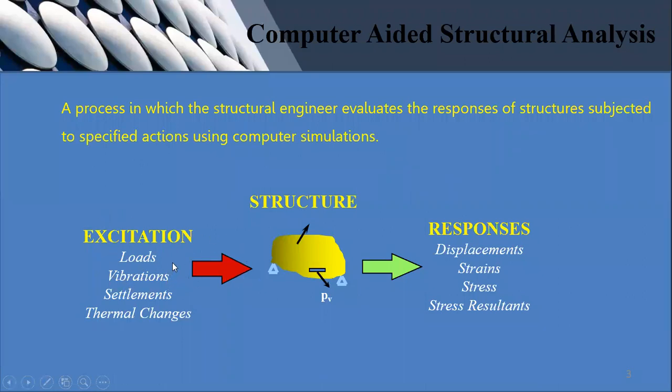When the excitation is applied on the structure, the structure has some boundaries. The structure has a boundary, meaning supports. So if we have any structure, we support it. Once we support it, it will give responses. Responses mean the internal forces, the displacements, the stress and strain. So it is mathematical derivatives. When we have excitations as well as a response on the structure, this is called structural analysis.